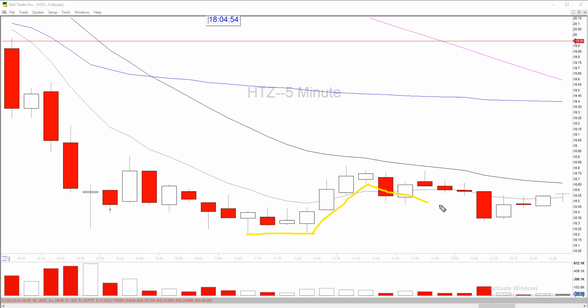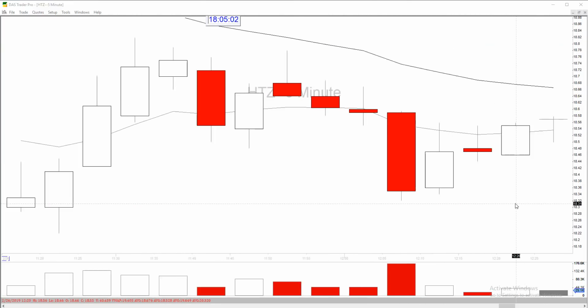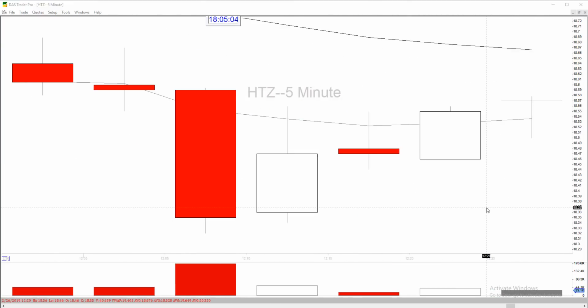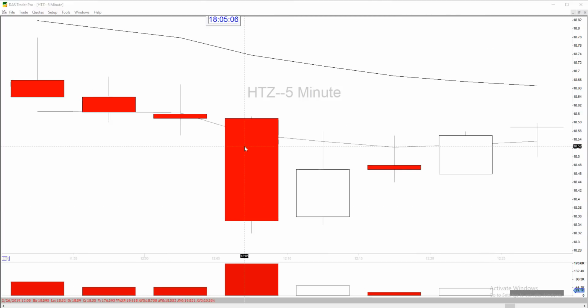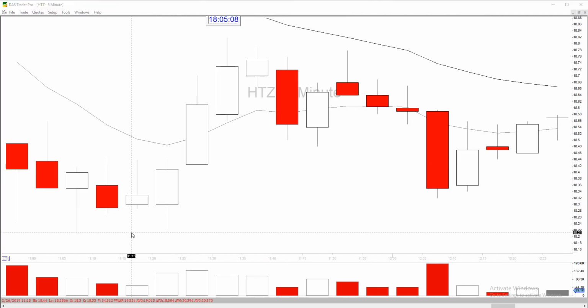We know that stocks move in waves, go back down, and now I'm seeing this in that 15-minute about to break, which I'll show you in a sec. What do you guys see here? We need a 5-minute setup. How do you guys read this? Remember, we have our double bottom back here.